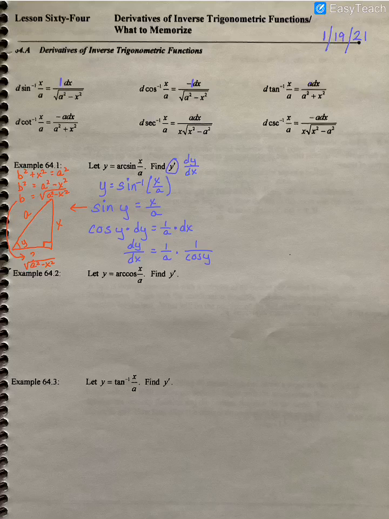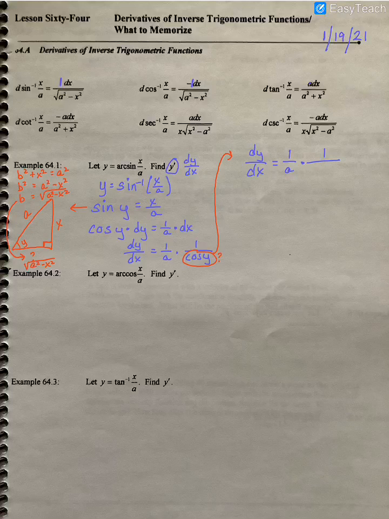Now, as we look at our derivative, it's a derivative of y with respect to x, which means everything really should be in terms of x, but you will notice cosine y is not in terms of x. So, we have to do a little bit more work to finish finding our derivative. I'm going to move up here to the side where I have a little bit more room. So we currently have dy dx equals 1 over a, which is just a constant, so that's good, times 1 over cosine y.